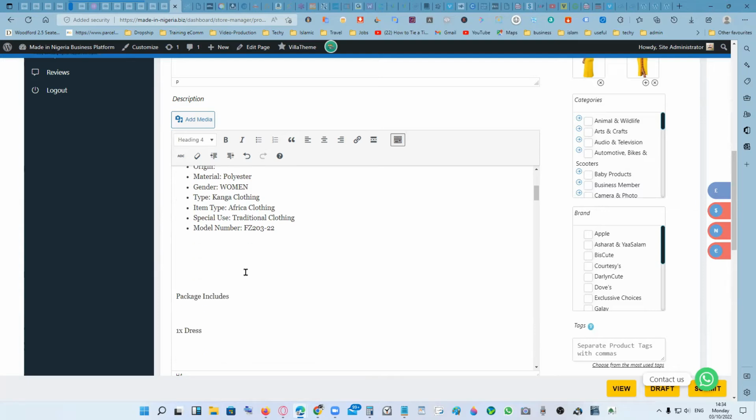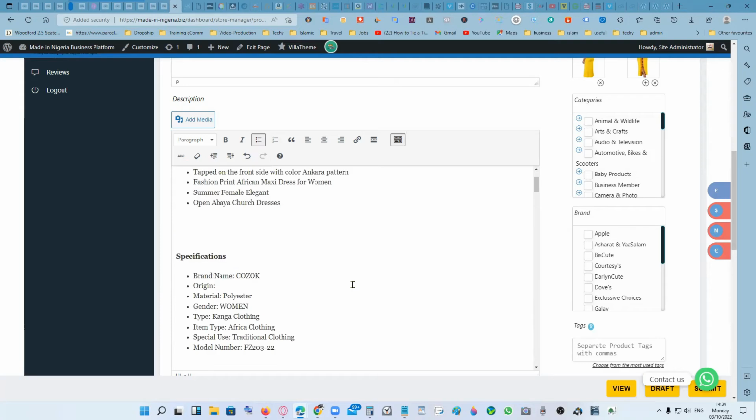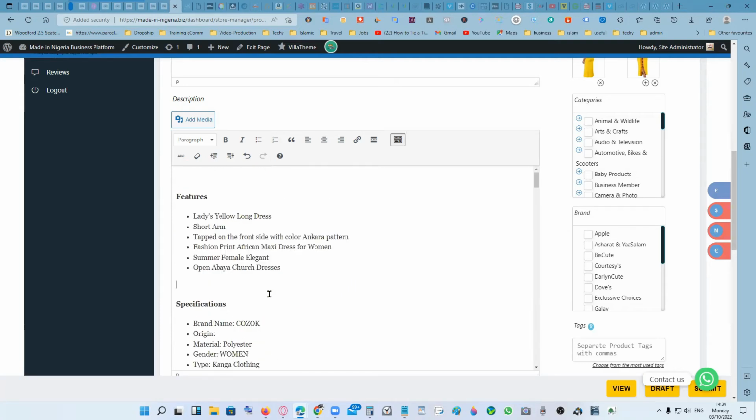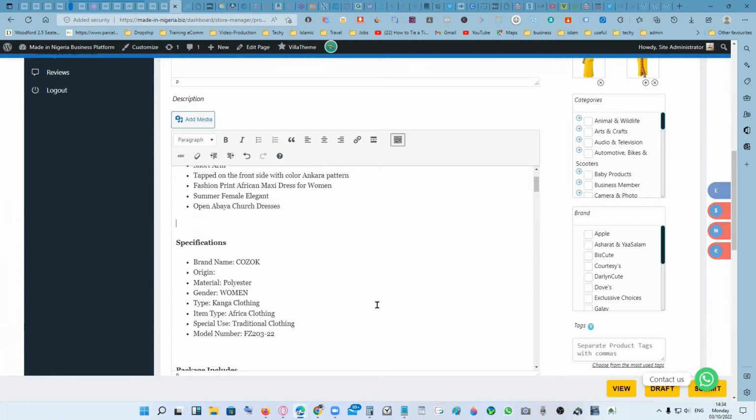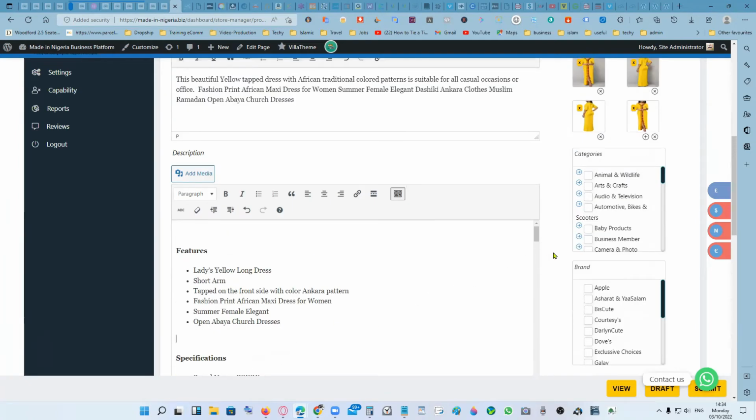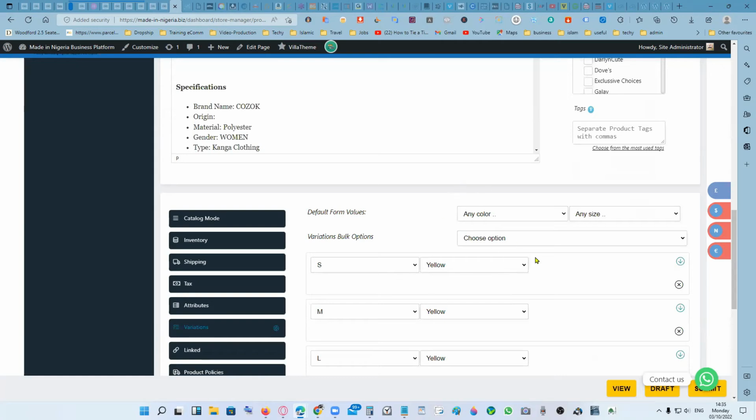Now we have much space here. The same thing, remember, heading 4 for this, then bullet point for this one, and make it closer too. So now we're done. On this side of the page, we're finished.